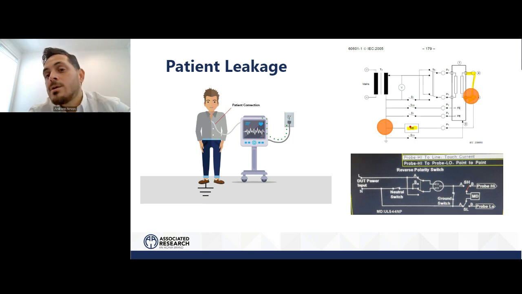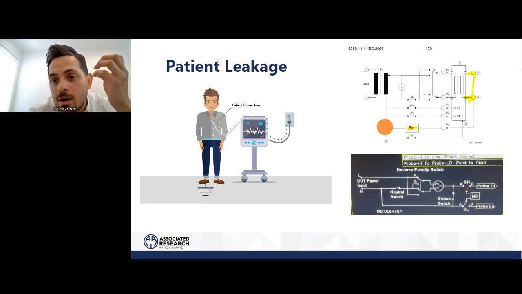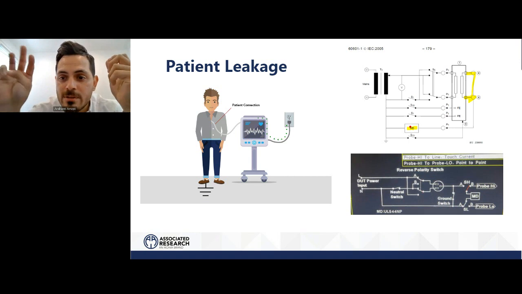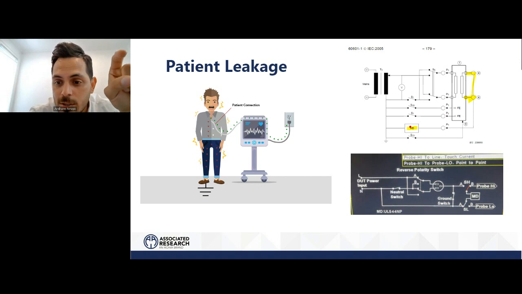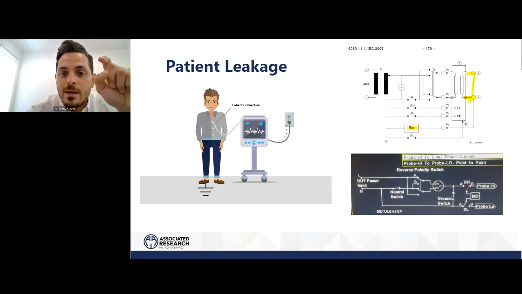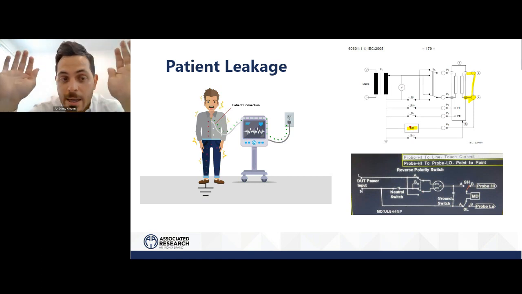This is why I said take all your applied parts to scanner channels, right? If you have 3 applied parts, take them to 3 respective scanner channels. And now probe high is also sent to that scanner. Here's probe high. I'm just connecting that directly to a scanner channel on our main SC6540 scanners. And depending on what test step I'm on, I can now short channel 1, where my probe high is, to channel 2, where my first applied part is. And I've just run patient leakage for 1 applied part.